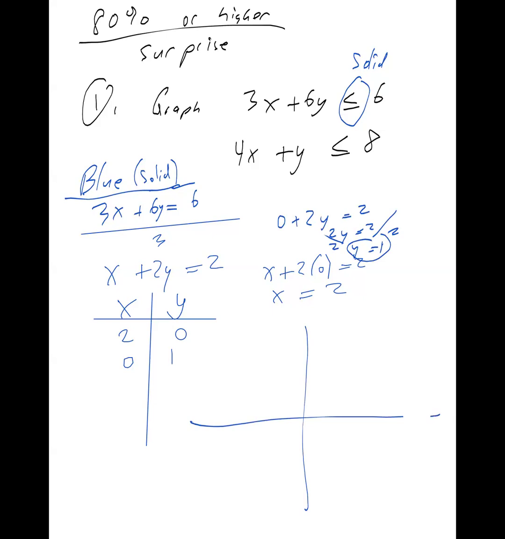What are the points on the solid blue line? Well, the thing is 2, 0 actually can be connected into a point, right? Like 2, 0. And 0, 1 can be connected into a point like 0, 1. So go to X equals 2 and Y equals 0 and plot a point at 2, 0. And then go to X equals 0 and Y equals 1 and then plot a point at 0, 1. So there's my points.